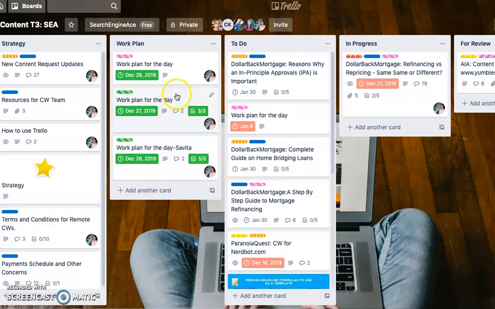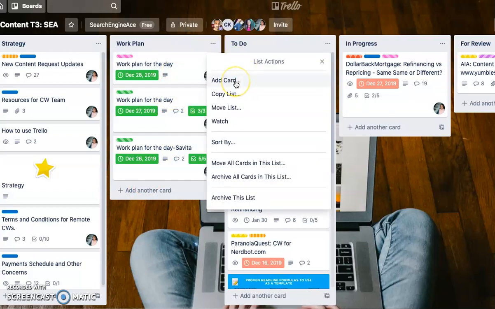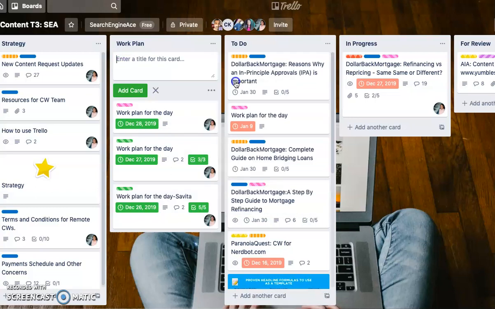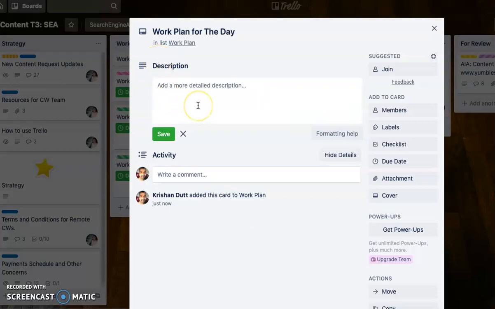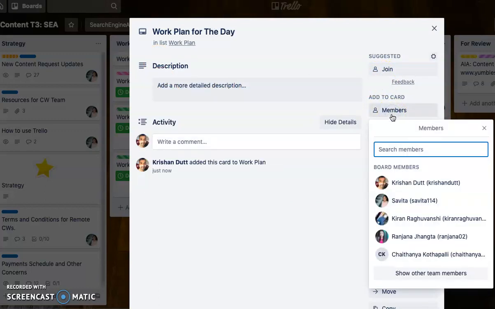So, for example, you have started your day, or you have planned to work on something today. You just name it work plan for the day. Simple, nothing complicated. Once done, you can click on it and assign it to yourself, whatever your name is.